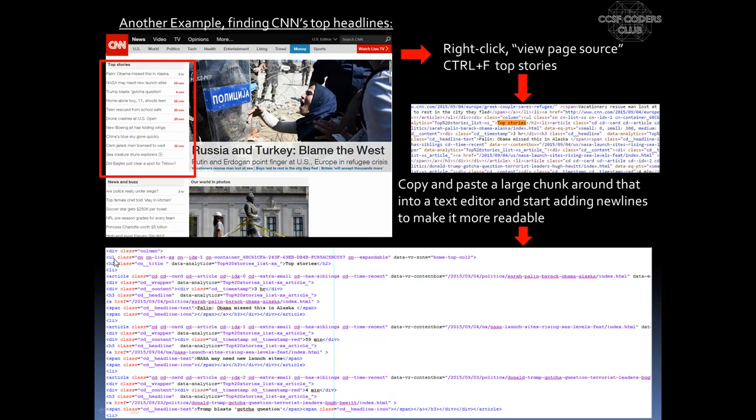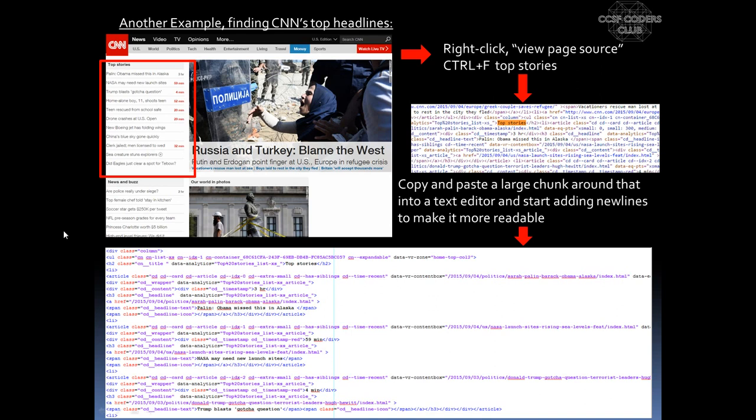You look for the unordered list that has the attribute class, and it's this long line of text, or data VR zone, this bit of text here. And then from there you can create some loops to get the actual content that you want. Now that's one way to do it.